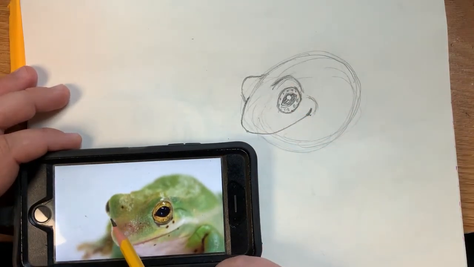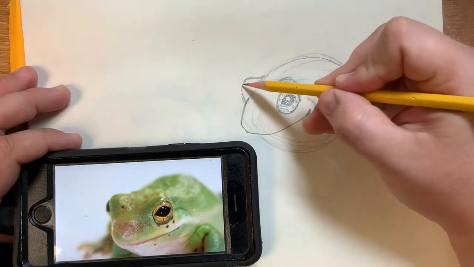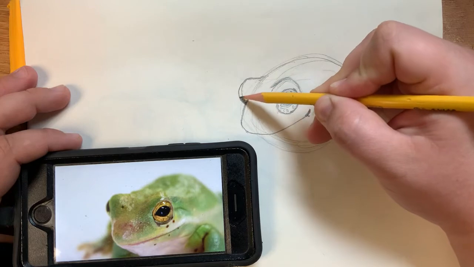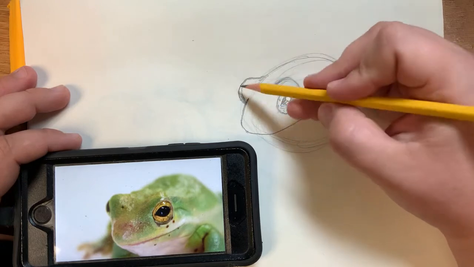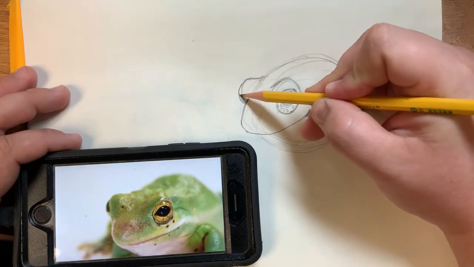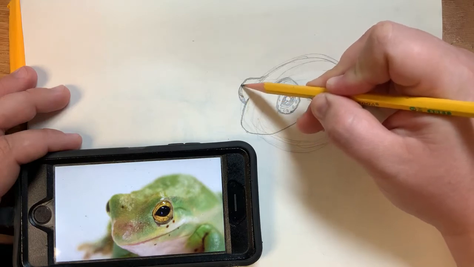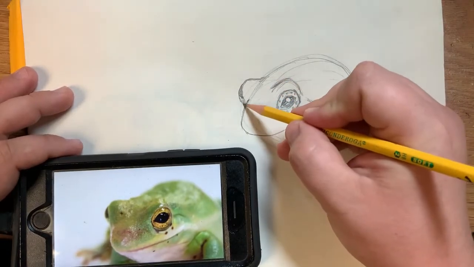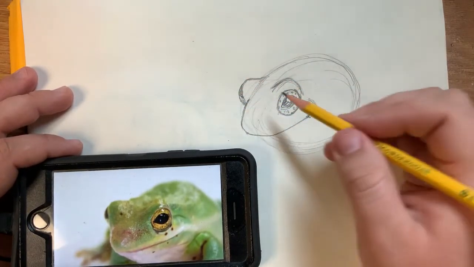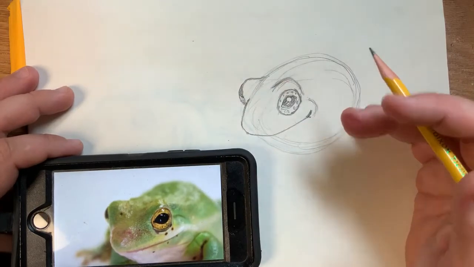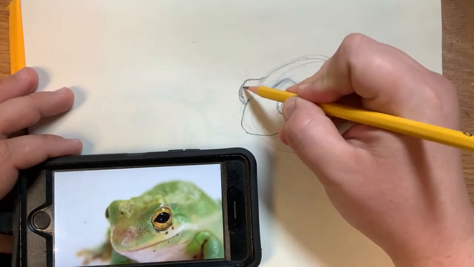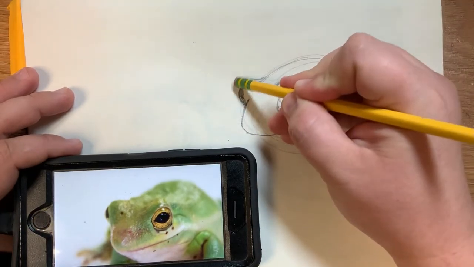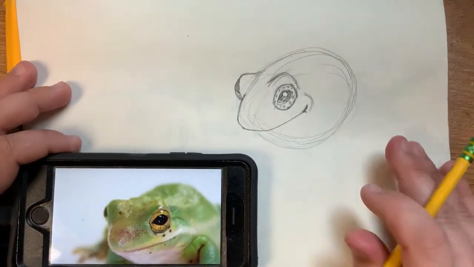We see a tiny bit of it, but not very much. So all you'd have to do to draw that is draw a very thin parenthesis, like this, kind of sticking out from that other bulge for the eyebrow, and then do a little line, kind of splitting it in half, and then we can fill the top part in black. That way it makes it look as though that was part of the eye. And feel free to tweak that any direction that you want, or if you feel like it sticks out too far, feel free to push it back in a little bit, or if you need to make the eyebrow a little bit more defined, you can tweak it until you're pretty satisfied with it. But yeah, okay, so now that I have my eyes done, I'm going to go ahead and move on.